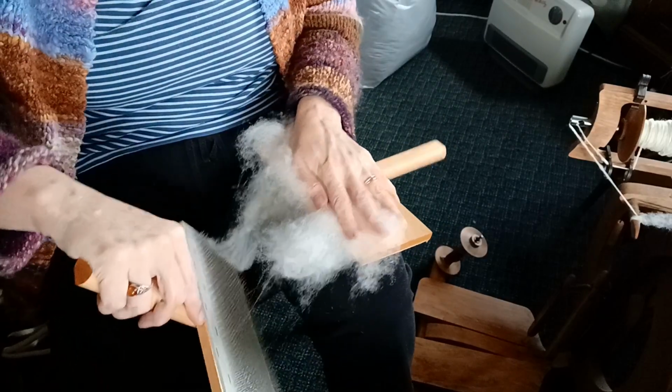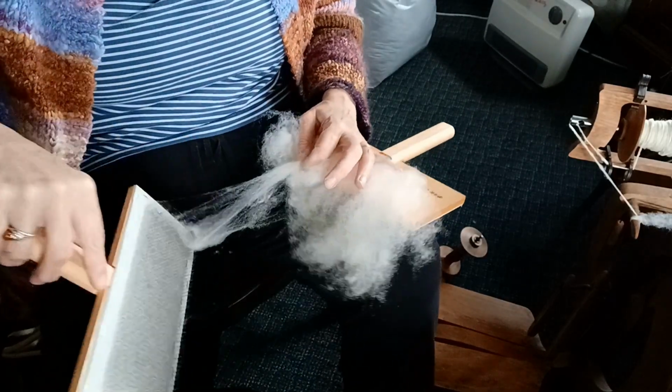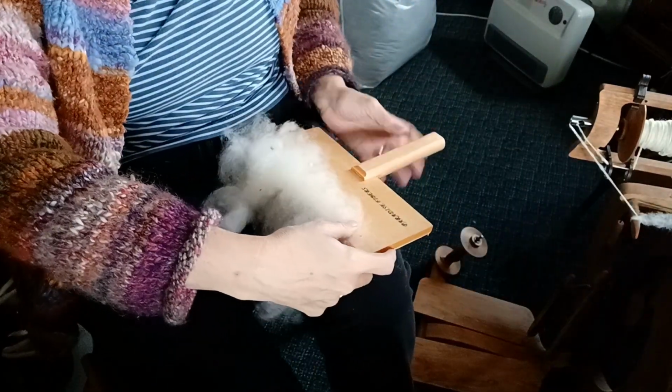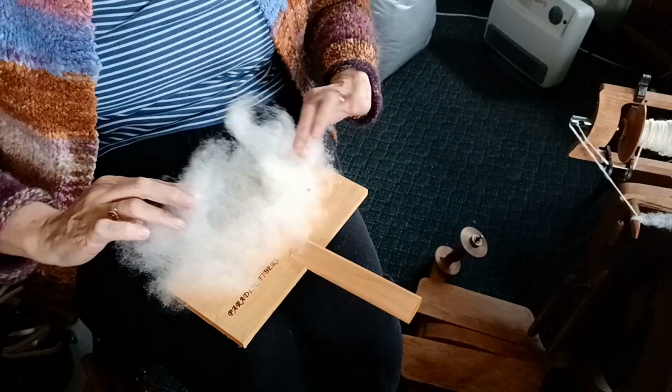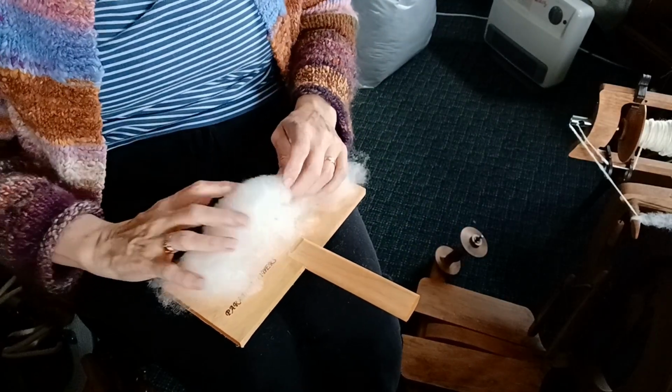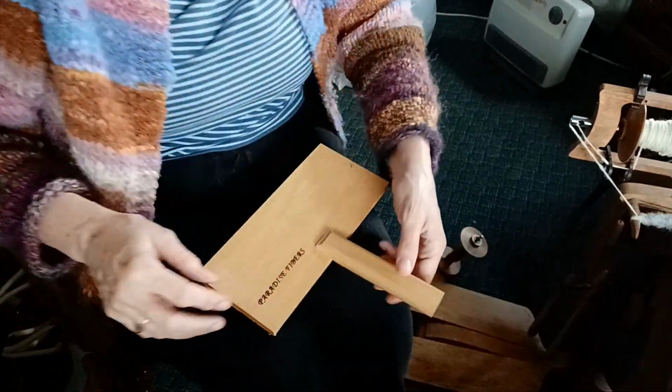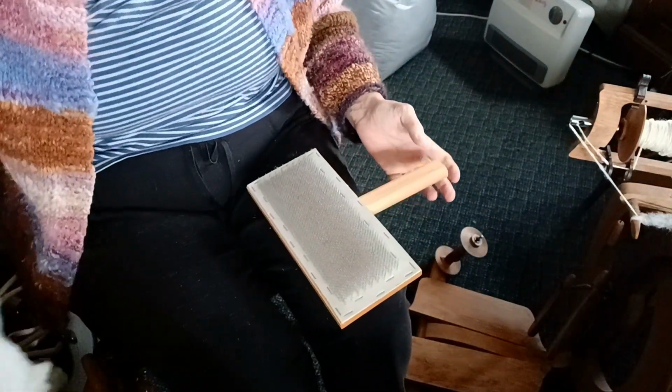And pull it off. As I said, I'm just opening the fibers up. That's really all I need to do. At one point I was spinning this and I kind of forgot that I was making rolags, and I just started spinning from the cloud that's in that little basket, and it worked okay too. It wasn't quite as thin as I'd like it to be.